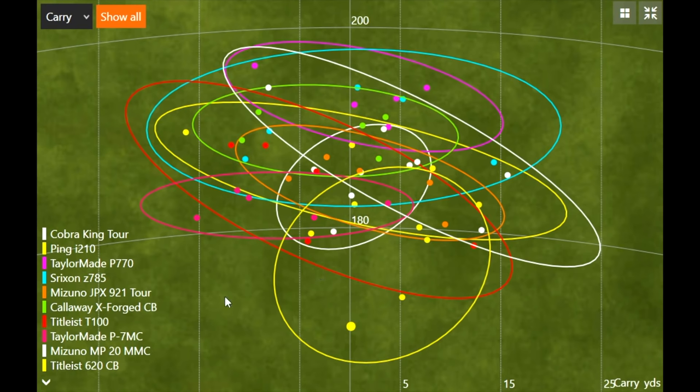The Cobra King Tour. That's the newest model out that we've been able to test. Very, very impressive. So nice forgiveness, playability. That circle is smack right in the middle there, so that stands out to me as well. That says something too, because they're talking about this MIM construction process as being precise. That's the word Cobra is using. And that's pretty darn precise right there. So that maybe says something about this MIM construction. Maybe we'll see that a little bit more throughout the industry based on the success so far of the King Tour irons. They definitely are onto something there.